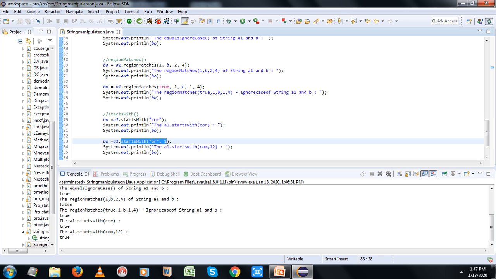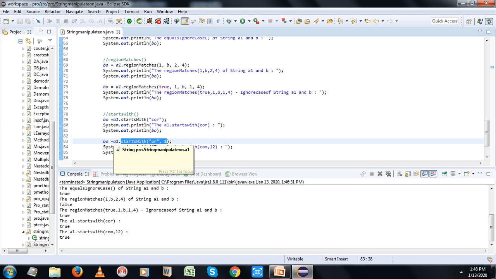If a1 is greater than b, the return value would be a positive value. If a1 is less than the parameter string object b, then it will return a negative value. If a1 equals the parameter value b, then it will return 0. All right, here we go.